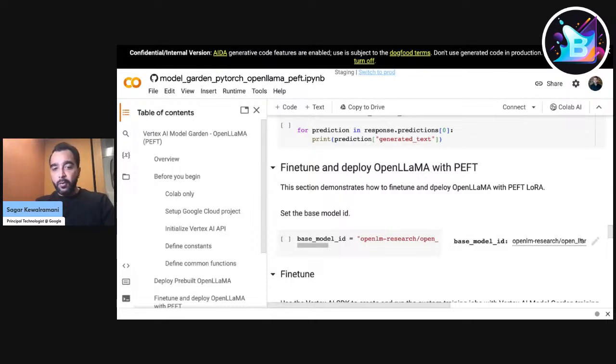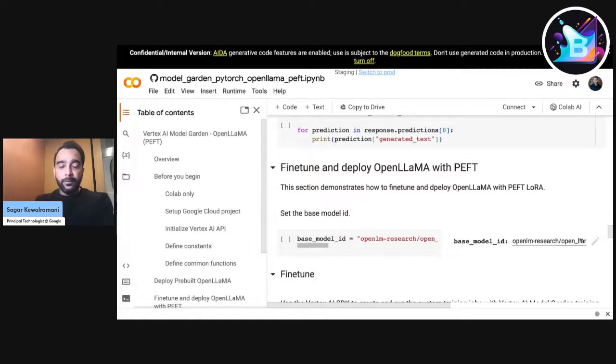Now, not only do we have Open Llama, but we also have some other popular open source models available for one-click deploy. For example, Falcon is another popular model, or Stable Diffusion, which is a text-to-image model, and BERT is Google's model, which was open sourced a while back, more focused on text generation and text classification. So a lot of options available for you to get started. And if you don't have one-click deploy, you can always go with the notebook, and you can start deploying your own code by just starting with the notebook, which is already available as part of the code.